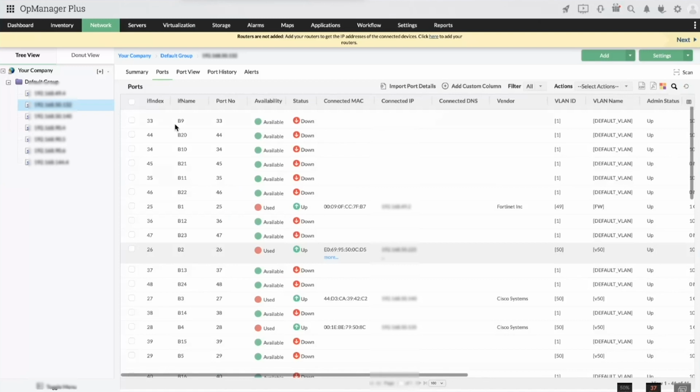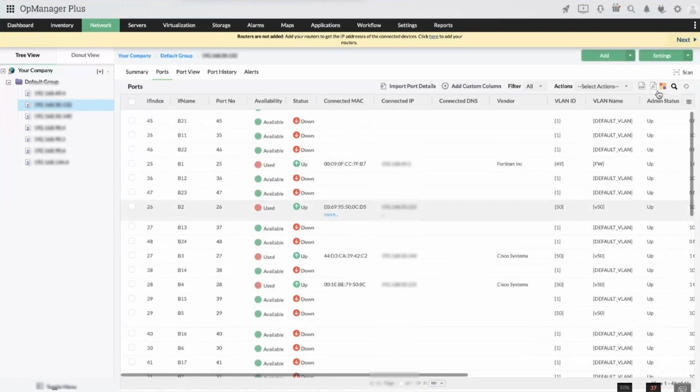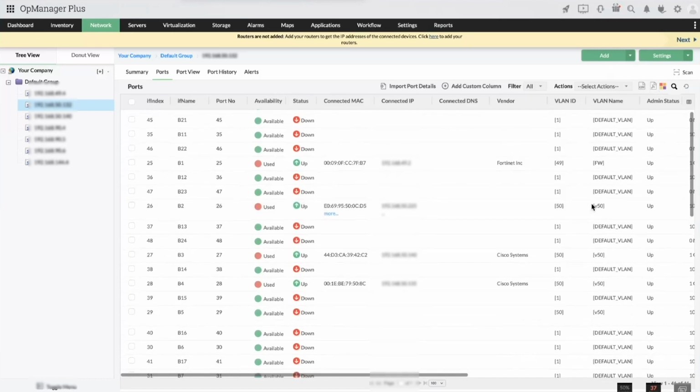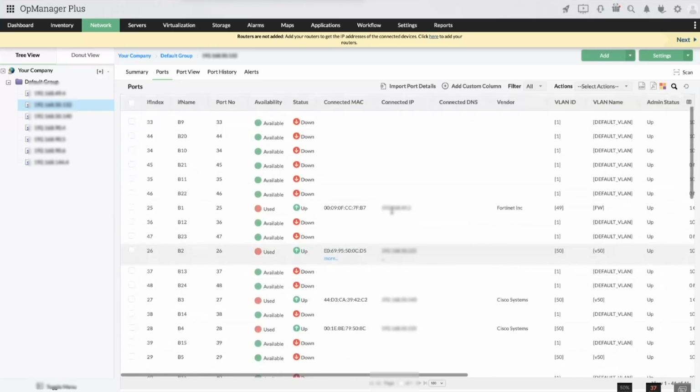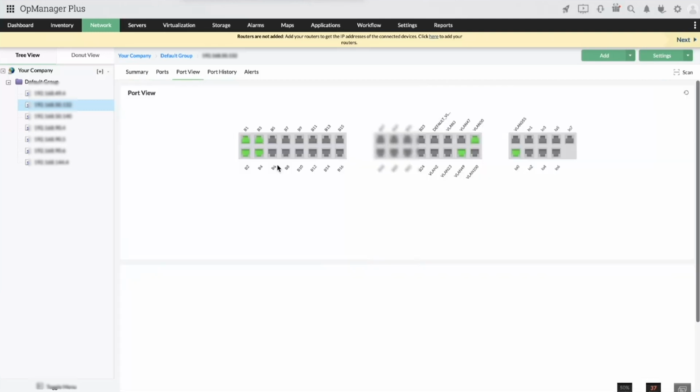Here under Ports, you have more comprehensive information about the interfaces: the name, the index, the port number, whether it's available or the status is down, the MAC address resolution, the VLAN ID, such things. You have complete information about the switch port, and you can map it right here, as the name suggests. So this is how switch port mapping works.